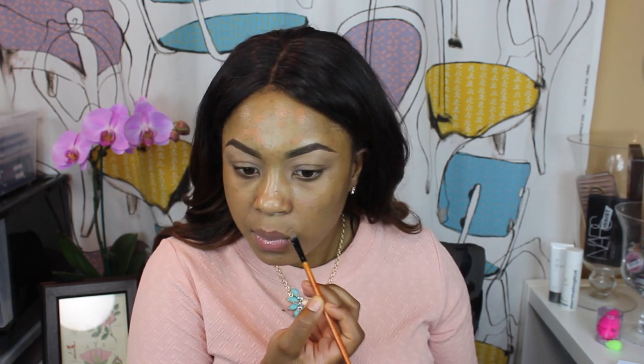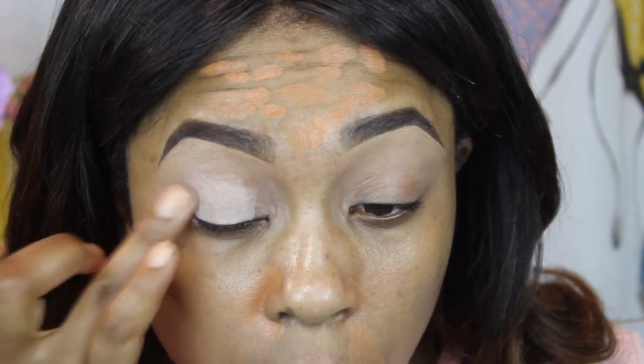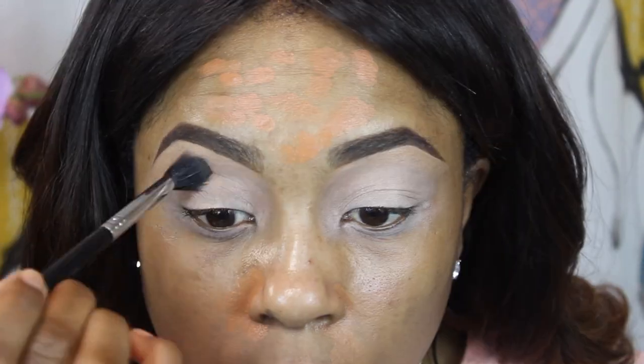To begin, I'm going to take the orange shade from my MAC Pro Conceal palette in the shade Medium Deep. I'm just going to go in with that orange concealer in any areas where I have discoloration. I'm going to leave it there for the rest of the tutorial because it's pretty much going to cook on my skin, so that when I go in with my foundation I don't use as much and it doesn't move.